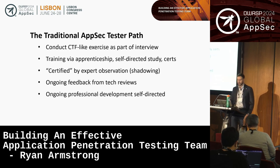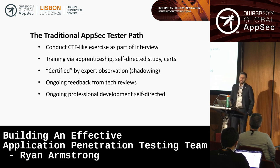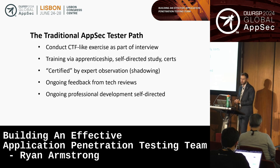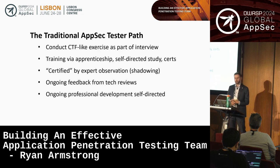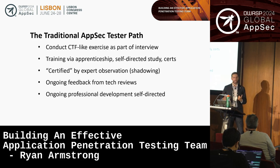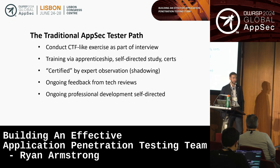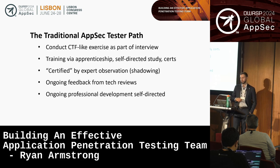Let's shift focus now to security testing and look at the common path for security testers as I see it. Testers typically enter the industry by applying to a company, which will have them complete some CTF-like assessment as part of the interview process, then maybe a technical interview. If they're lucky, they receive training through mentorship and apprenticeship. If they're unlucky, they go to a company that says go learn on your own — which does happen. Eventually they have to perform their first engagement, and in theory there should be some evaluation to determine whether their skills suit them for conducting a real engagement against a real application.